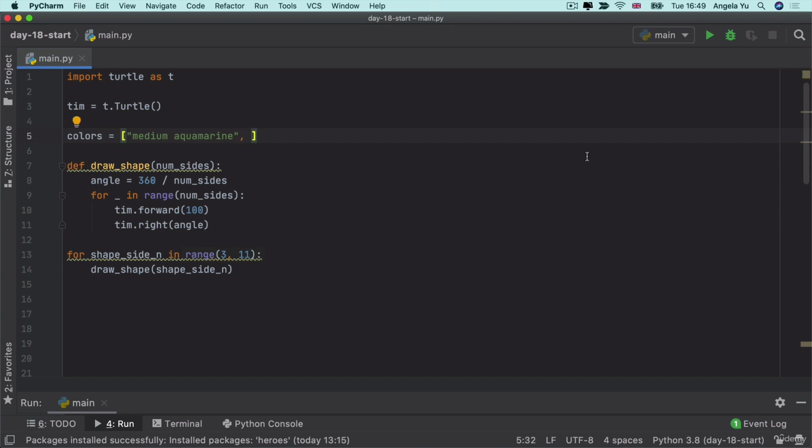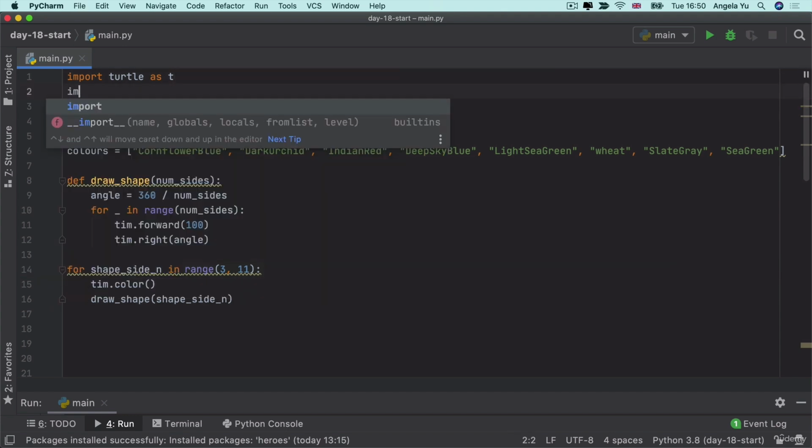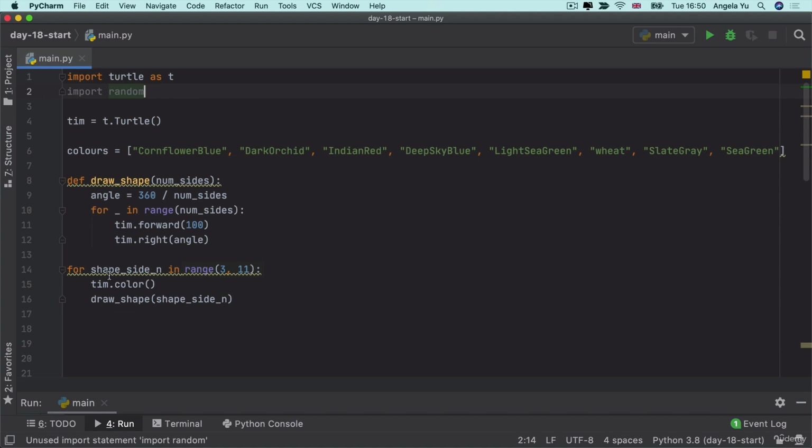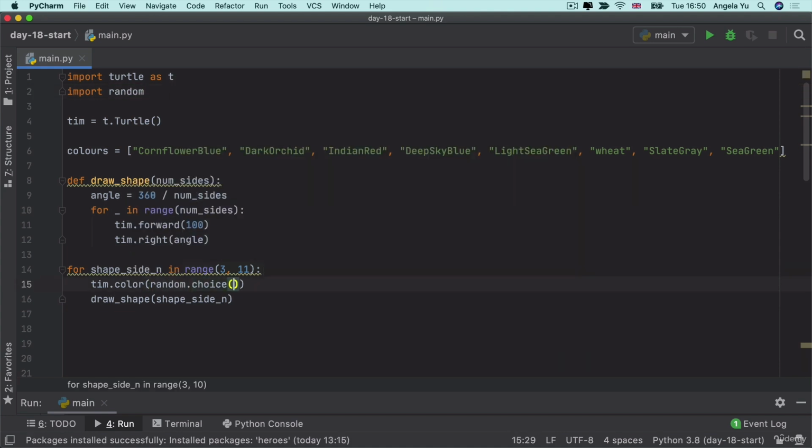And you can put as many colors into this palette as you want, and you can make it as extensive or as short as you want it to be. So here's a list that I created earlier. Now if we go ahead and set our turtle's color, so let's get Tim and set his color to a random color from this list, which we know to be as simple as importing the random module, and then we can get hold of random.choice, and inside that method we can pass in our list of colors so that it picks a random color from that list.